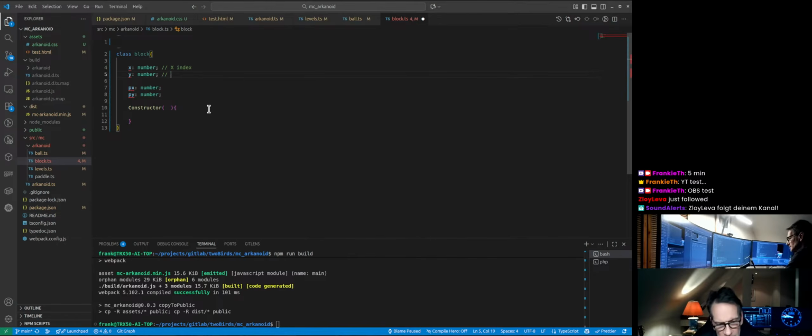That's the y index. Pixel top left x. Y pixels.